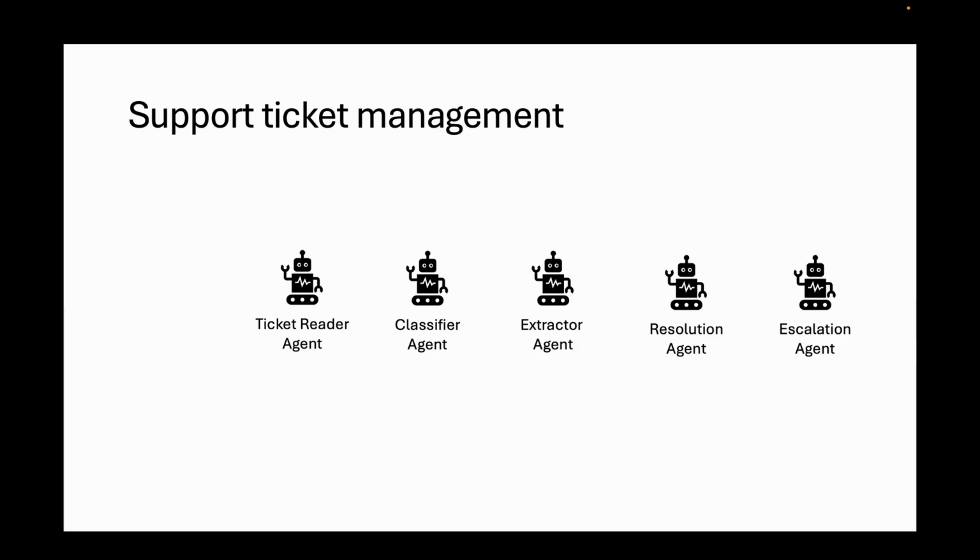Once we design this support ticket management agent, we want to start the conversation where the user sends the ticket. Then the ticket reader agent will read the ticket and forward that information to the classifier agent. The task of the classifier agent is to analyze the ticket and classify it either as a technical issue or general issue or some other ticket type. Now the classifier agent gets confused, whether it has to classify the given ticket as a general issue or a technical query or some other type of query.